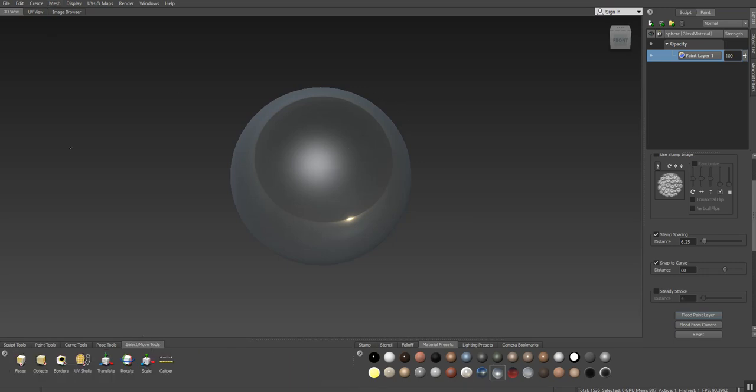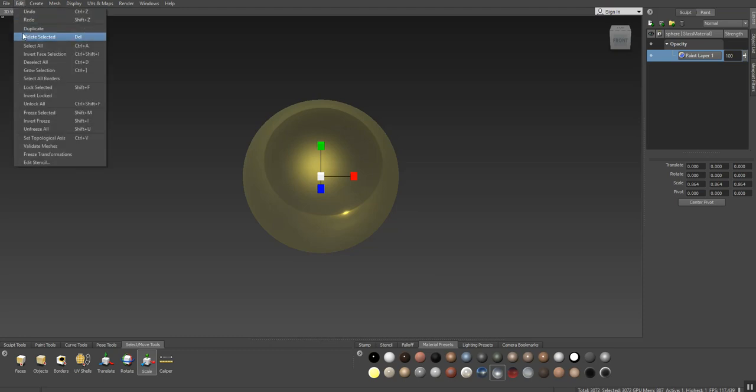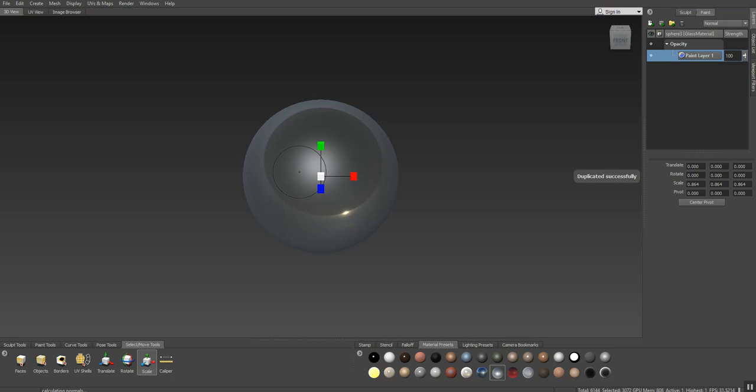Just so that you see it at work, I'm going to duplicate it, edit, duplicate, and now we have two models there. And I'm going to select one of them and scale it just so that you see the other one underneath. And I think I needed to select it first. Hold on. Duplicate. There you go. And scale. There you go. Yeah. Make sure you right click and duplicate it. I'm just trying to make one on top of the other, very lightly. There. You can always edit the values over here on the side.